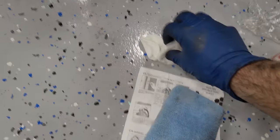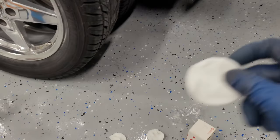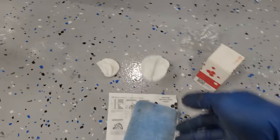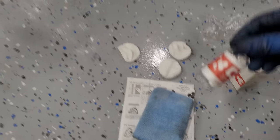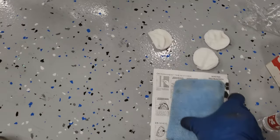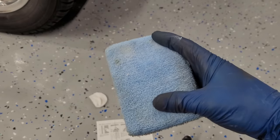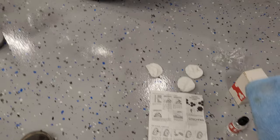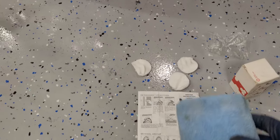This stuff or any ceramic coating is probably going to come with these little pads. I did a different set of wheels, my American Forces, earlier this year. So these are all crusty and gross. So those are junk. But I still had some product left, so I saved it. So I'm gonna use, I bought a whole pack of these microfiber application pads, which are pretty much designed for tire shine or ceramic coating.